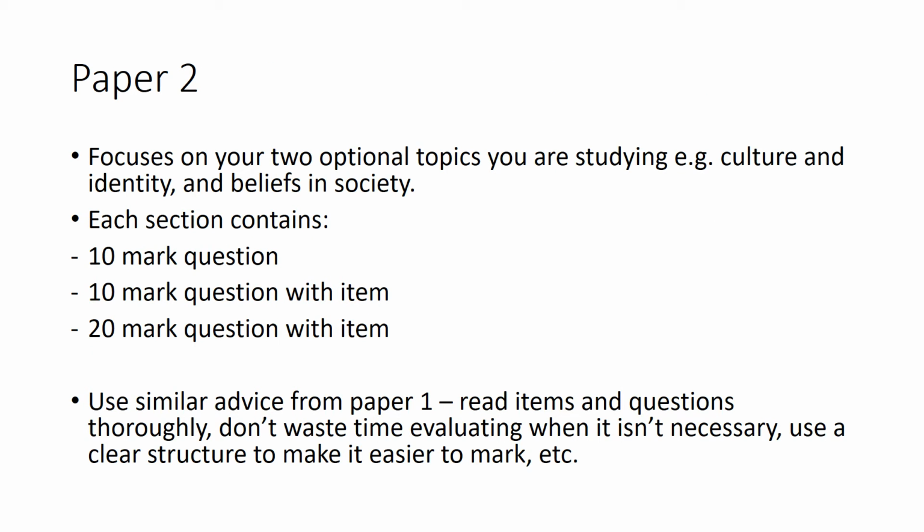Moving on to paper 2. This will focus on the 2 optional topics, so, like I said, cultural identity and beliefs in society. And then each section will contain a 10-mark question, and then another 10-mark question but with an item, and a 20-mark question with an item. So there's 3 questions per section.